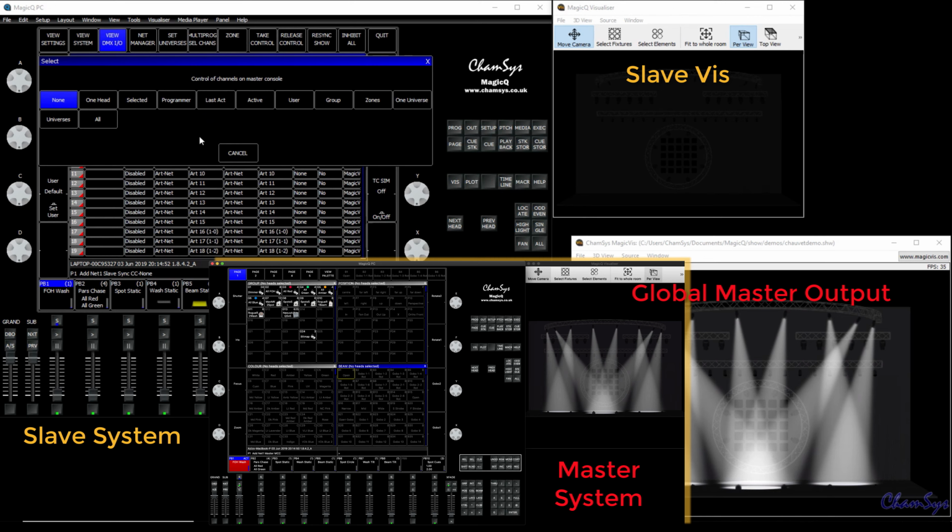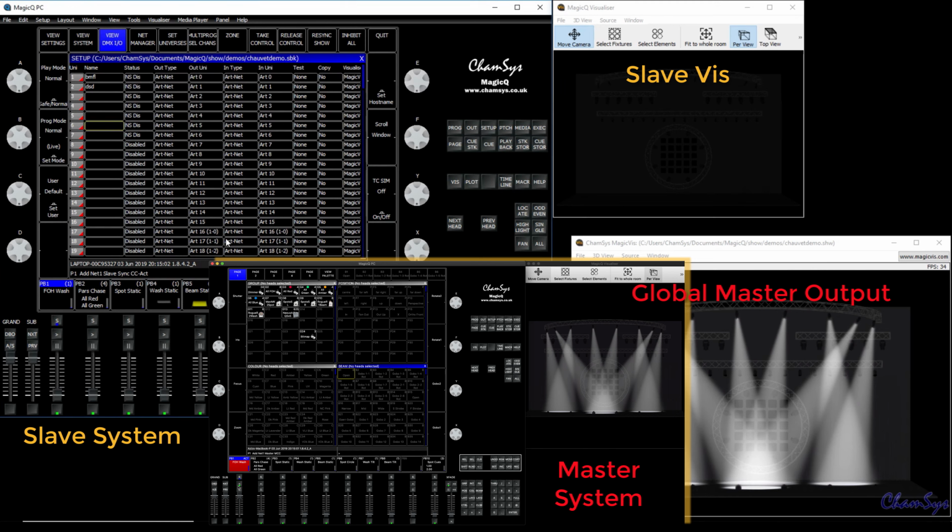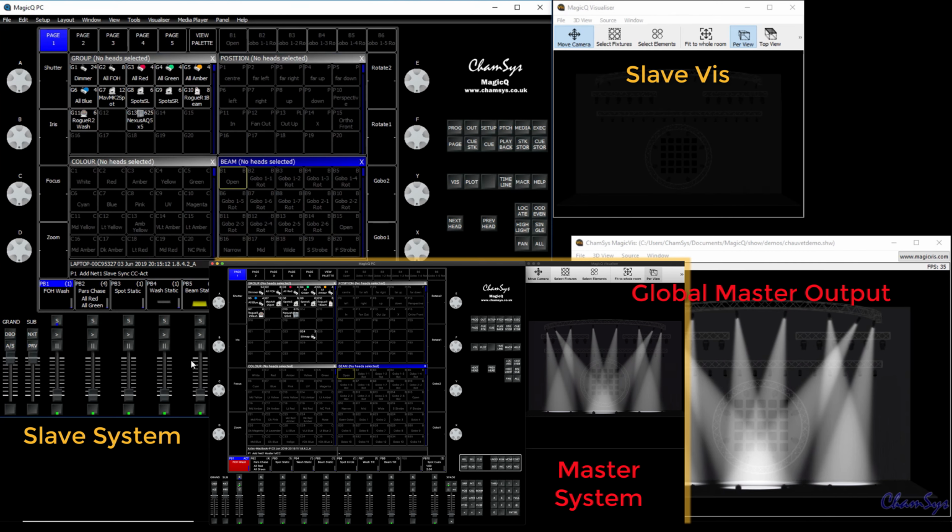But the best way to control them together, not contradict each other and not give a conflict, is to use the active mode. So you see here it says net session 1 slave, it's fully synced show files, and the one that says ACT means active. So let's see how it goes now.